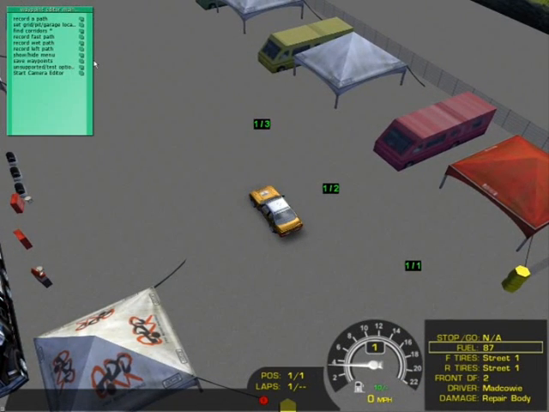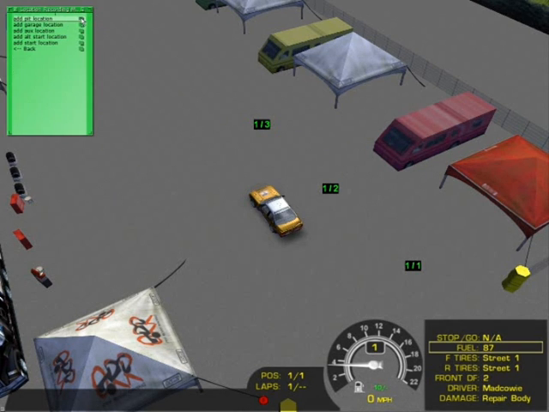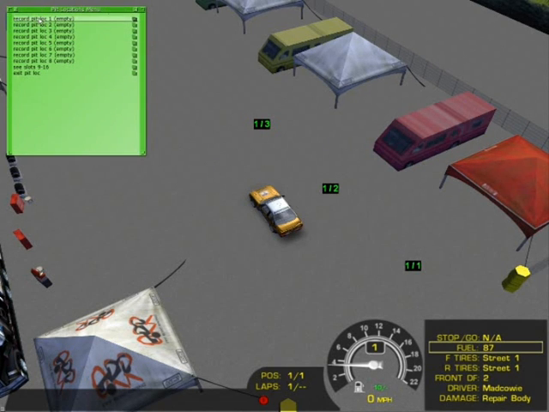Right, okay, and then I park the car here. This is for the pit location. This would be for if you came into the pits during the race, which obviously you're not going to do in rallycross, but never mind. And then set grid pit garage locations and add pit location. And click record. Right, here we've got record pit locations 1 to 8. So that's for garage 1, that's for garage 2, that's for garage 3, and so on, that's for garage 8.